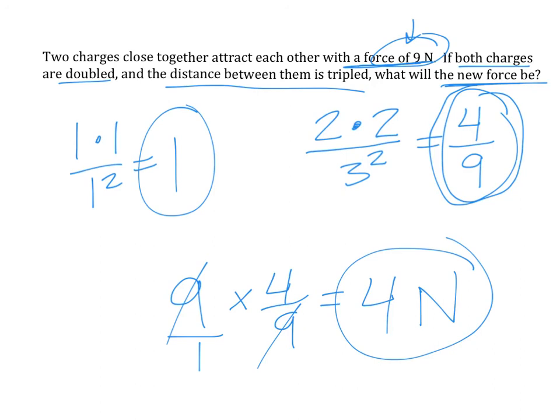So anyway, that's how we do what we call proportional analysis. You don't have to worry about the k. We don't have to worry, actually, using that value. We're just seeing how things change from the original conditions to the new conditions. So give that some practice with the worksheet and with the quiz and see if that makes sense to you.